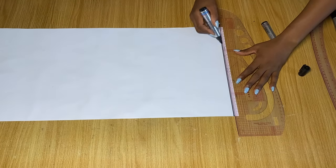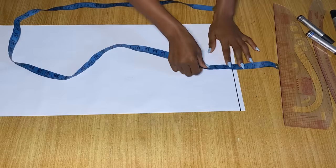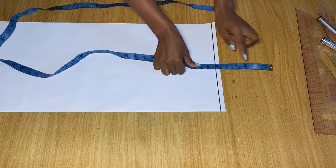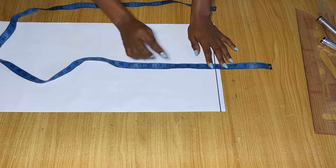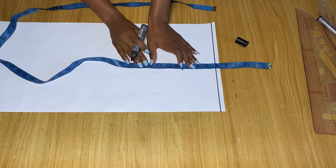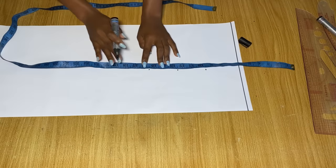To start off with this tutorial I have my pattern paper here and I'm going to draw a straight line across to serve as the starting line. Because this is going to be a tube dress, I'm going to be extending my tape from that line by about six inches. From that point I'm going to go ahead and mark my bust point at nine and a half, and I'll mark my under bust at twelve and a half.